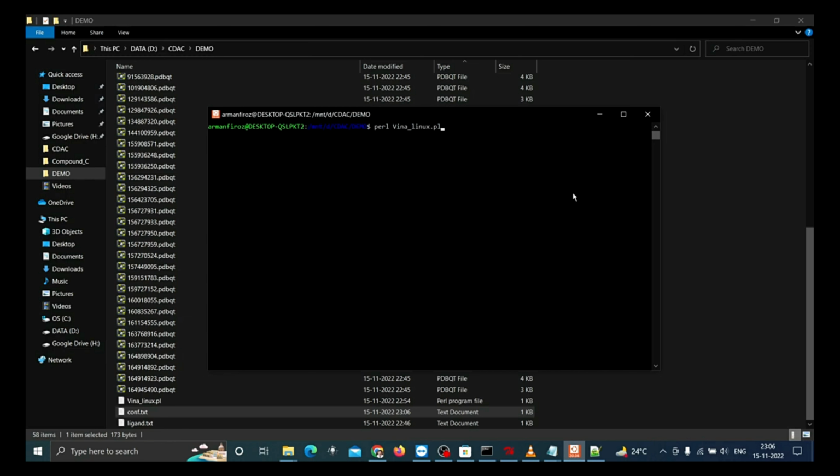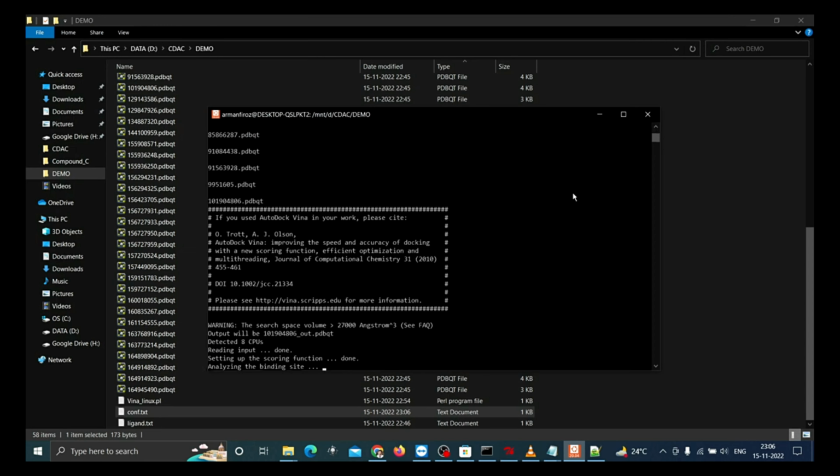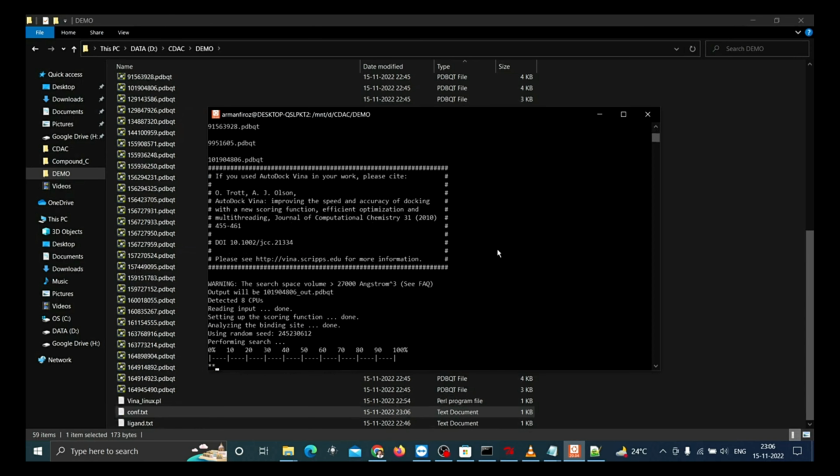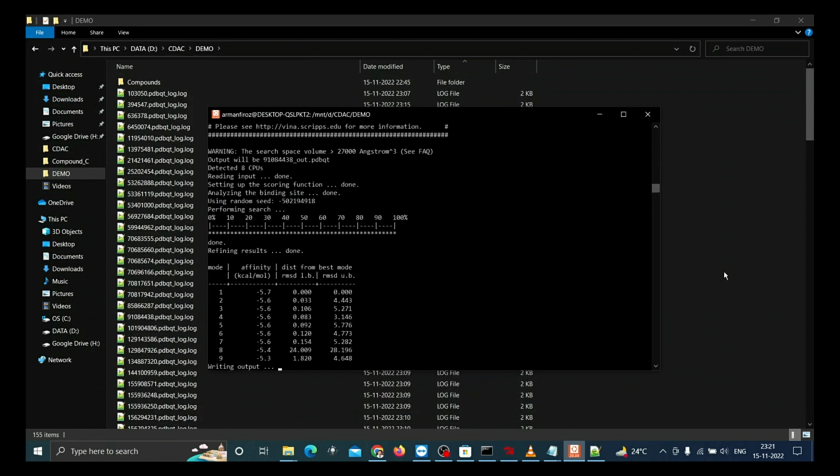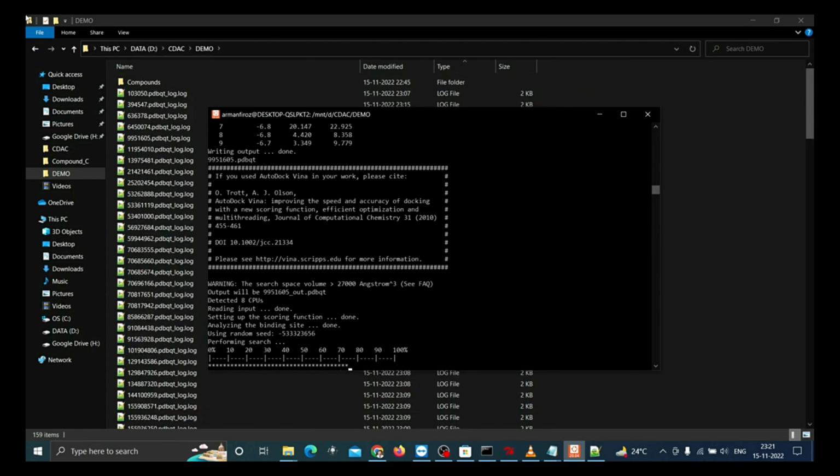So once you click enter, it will ask for the ligand file name. Now type ligand.txt and enter. Now the protein ligand docking starts. You can see the live status of docking as the percentage, and it will generate the affinity scores in the terminal as well as the individual files in the directory, along with the output file with ligand coordinates after docking. As we have 51 compounds, it may take some time to finish the docking process. Now the process is done.